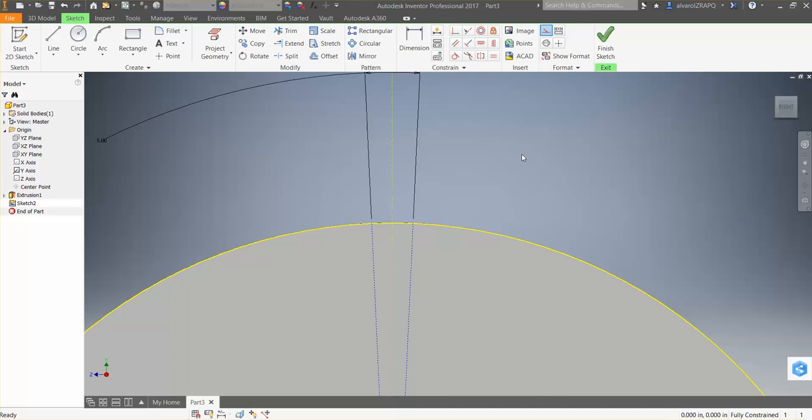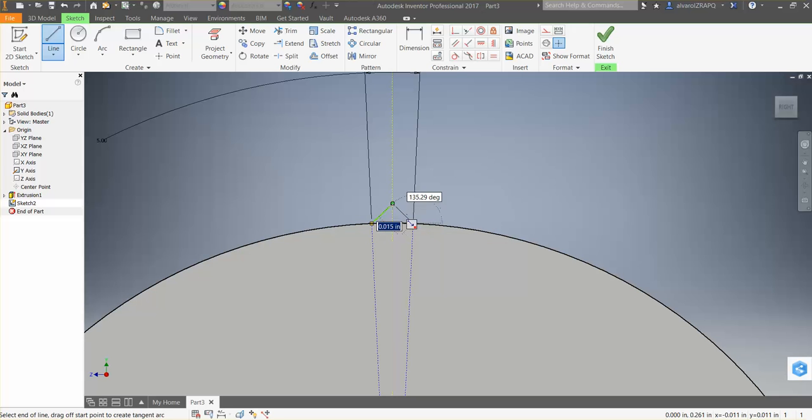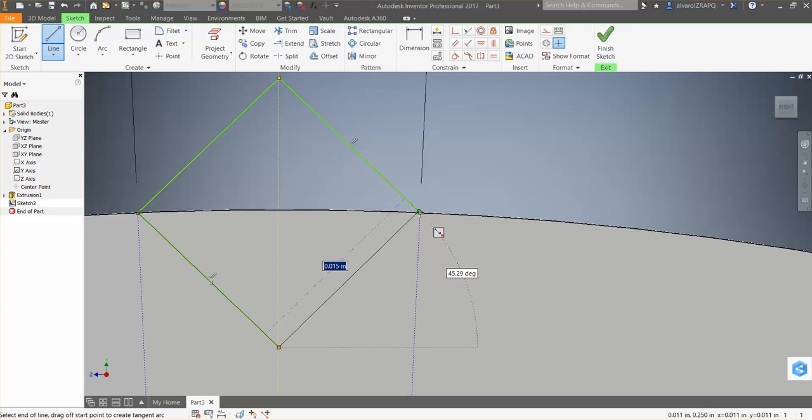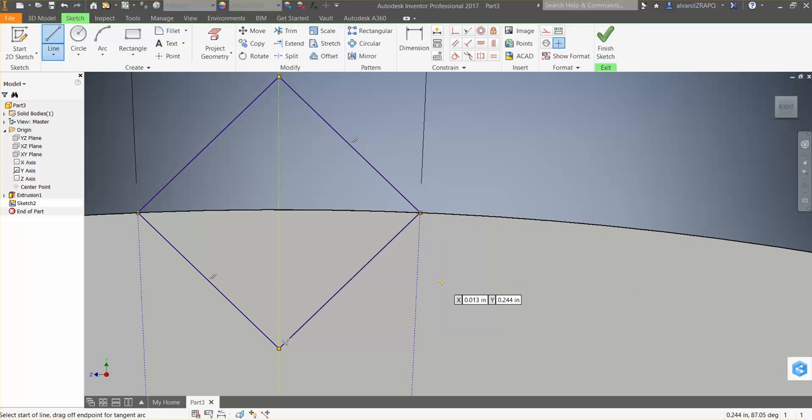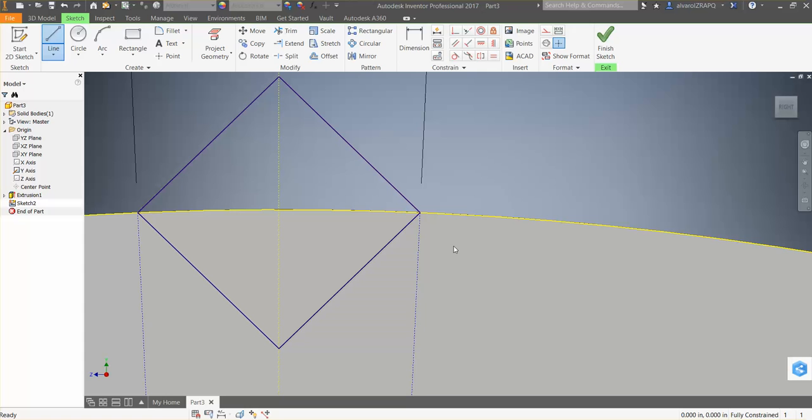So now that I have that, I want to draw a little rhombus that goes from here to here, and then here to there, and then there to there, and then there to there. You want to make sure that your drawing is snapping. So now you click that.